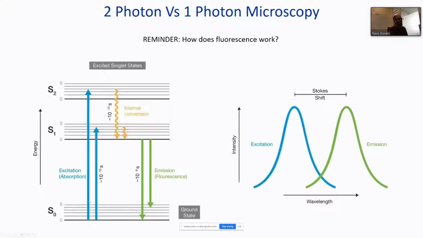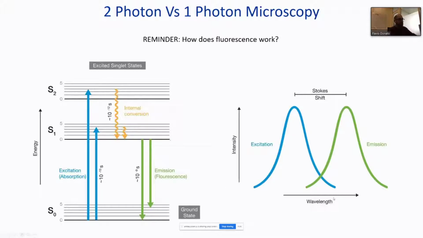Usually you have to provide a certain energy to the molecule that is excitable, so that the electrons jump to the excited states. They release a little bit of energy to go to the baseline level of the excited states, and then when they release energy to go back to the ground state, they emit some fluorescence. So you give a photon to excite the molecule at a shorter wavelength because you need to give it more energy. And then you get a photon emitted back by this molecule at a longer wavelength because it has lost a little bit of energy in this transition, right?